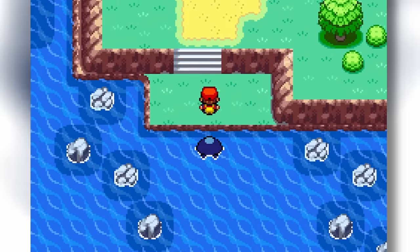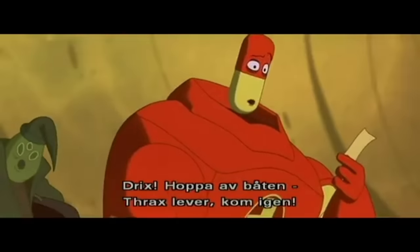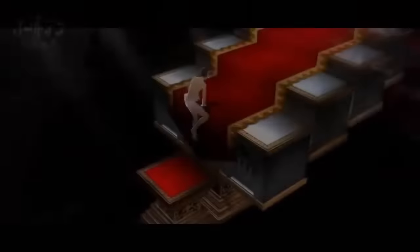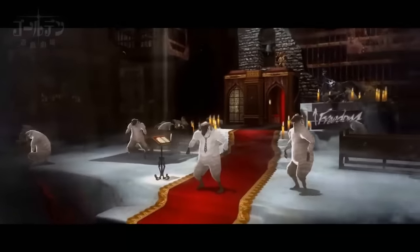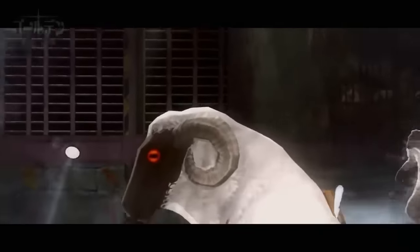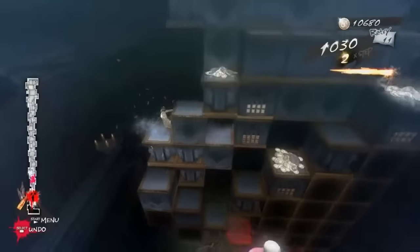One of my favorite Pokemon facts to find is when Pokemon things are hidden in other streams of media, like the hidden Pikachu in Osmosis Jones. But recently I stumbled upon something neat in the 2011 game Catherine. The game isn't affiliated with Pokemon in any way really to my knowledge, so it would come as a surprise that there is an unused music track in the files that bears a striking resemblance to the Diamond and Pearl battle theme and is thought to be a rendition of it, although not present in normal gameplay. Take a listen.